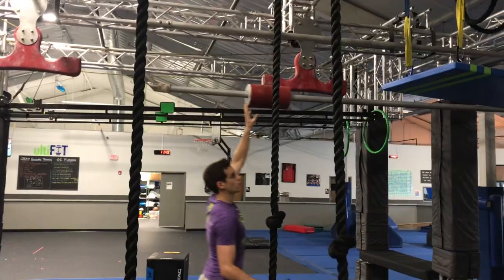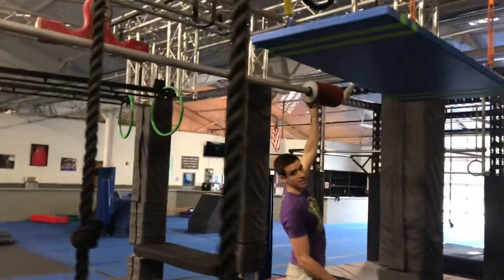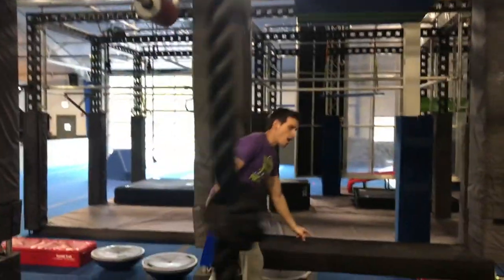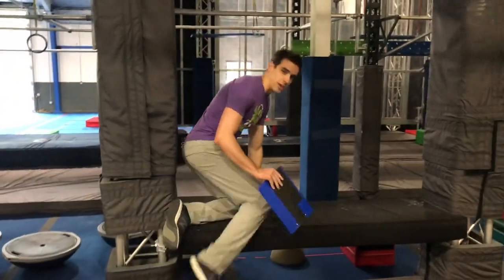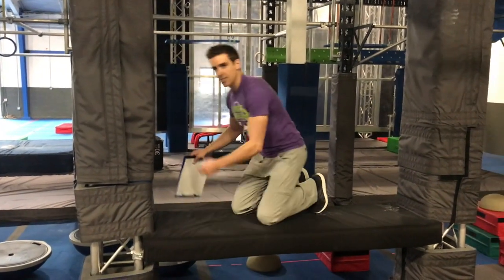Once you're there, you'll move the battering ram all the way down. It will lock in place. And then you will dismount onto this black pad. If you dismount here and you fall backwards, you will not get the point. You must dismount and continue forward.